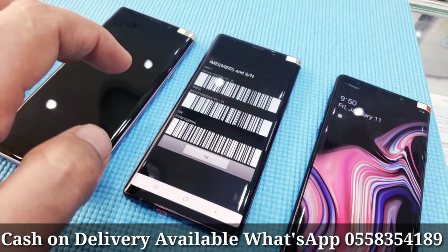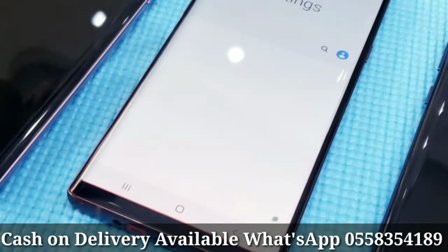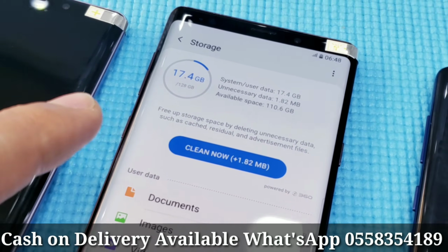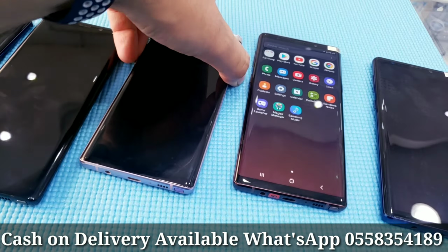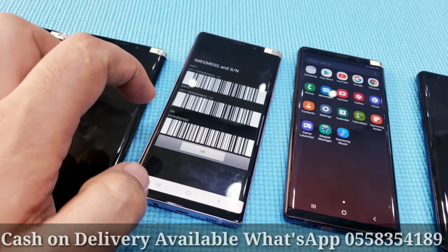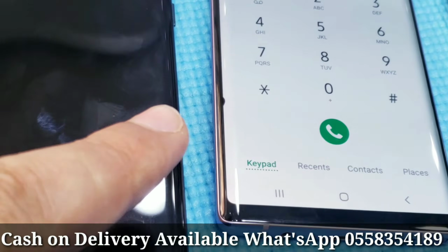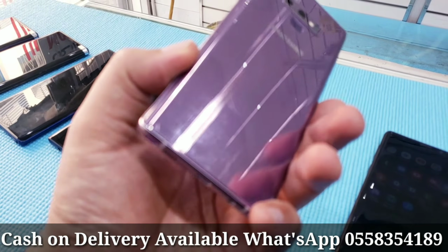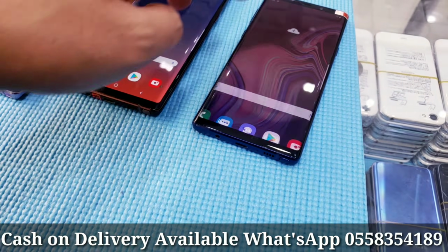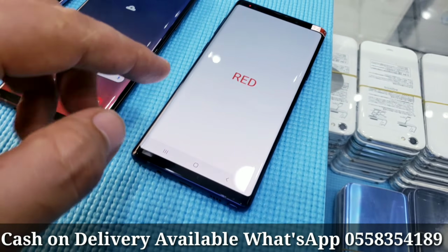This one dual SIM, as you can see it's having two IMEI numbers. This having dot, dual SIM, 128 GB storage, same specification, only having small dot, good condition, no other fault, only small dot. This one also dual SIM, two IMEI numbers, so it means it can support two SIM cards, and having dot only here, as you can see. It's a purple color, unisex, ladies can use, and men can use. This one having dot here and the other one dot there, and this one clean without any dot and spot. So I will mention the price separately, you can see, and description down, and you can see my number also there.